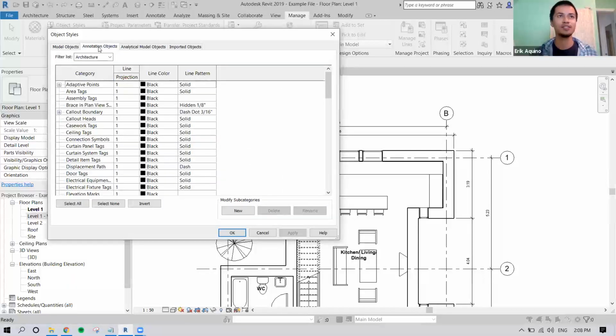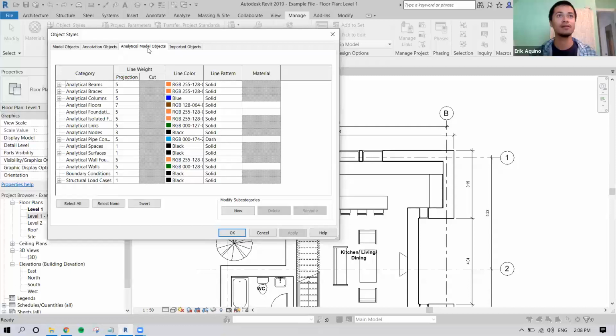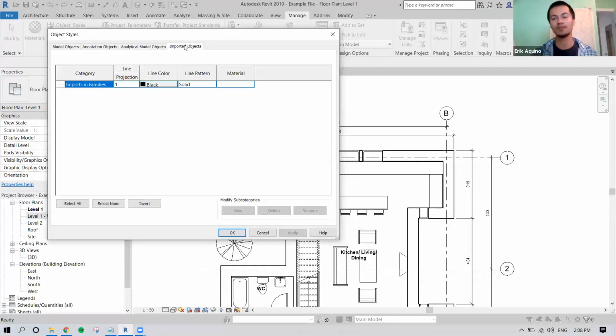Now we have the annotation tab that includes annotation objects. So as I said, tags, grid lines, level lines, that kind of stuff. Analytical model objects, which I haven't really used, so I'm guessing you won't use as much either. So we won't really look into this. And imported objects.